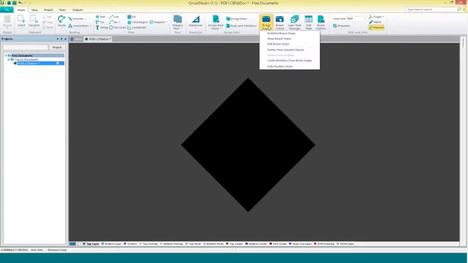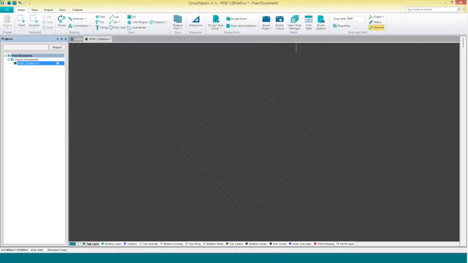The next command we're going to take a look at is redefining the board shape. And using this command, I can create a new board shape by basically drawing out a polygon. So I just click to place my vertices. At the bottom, you'll see in my status bar, it says any angle. If I hit Shift and Space, I can toggle my different modes. I have a 45-90 with arc, 90 degree. I can hit the 1 key to toggle my look ahead mode.